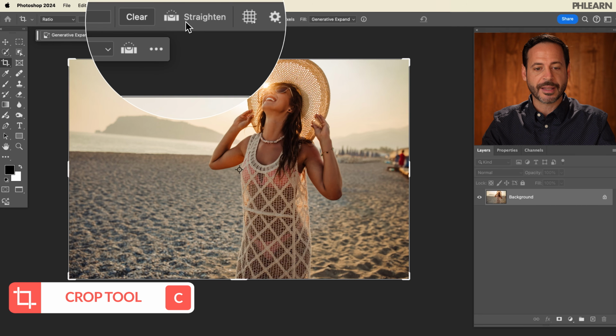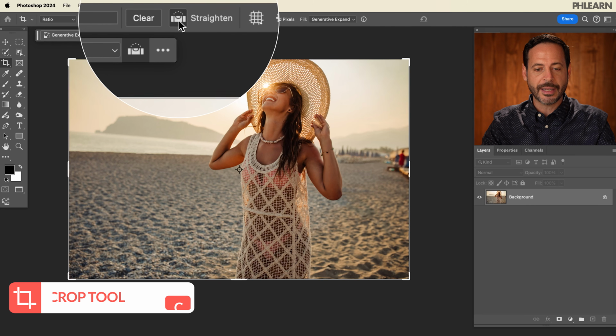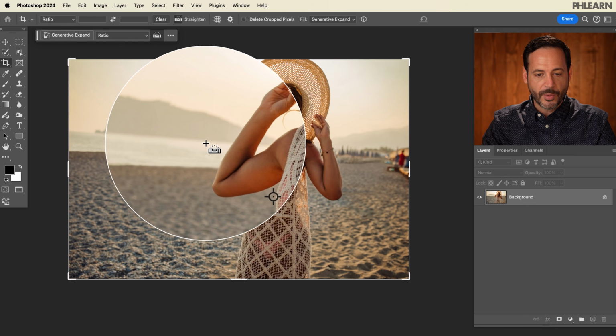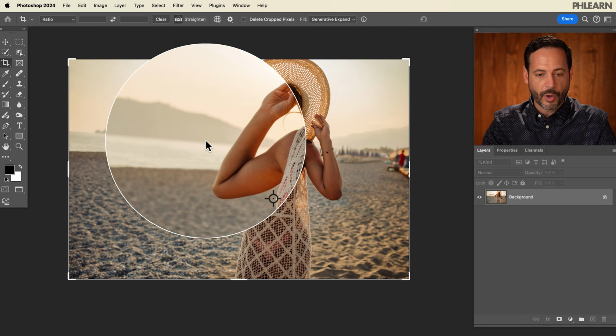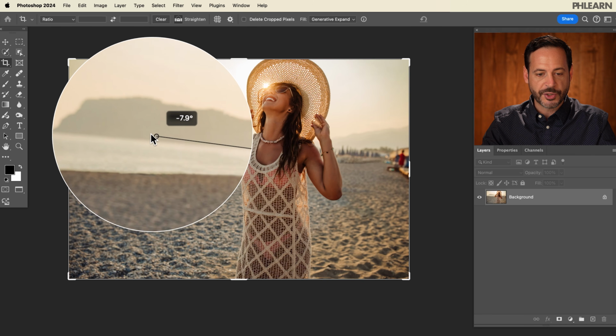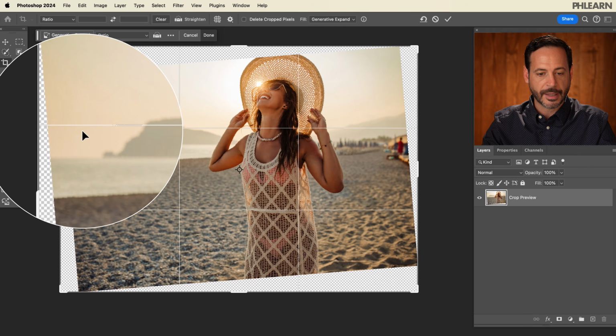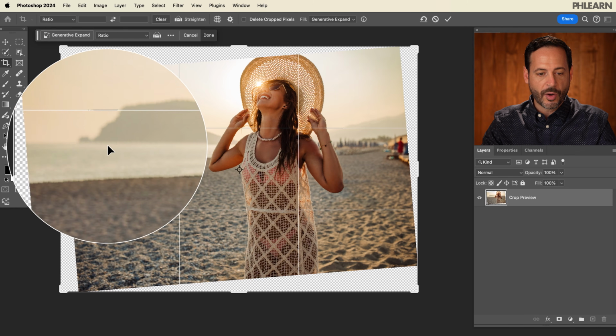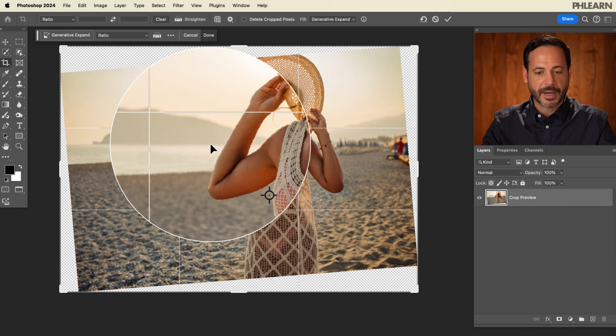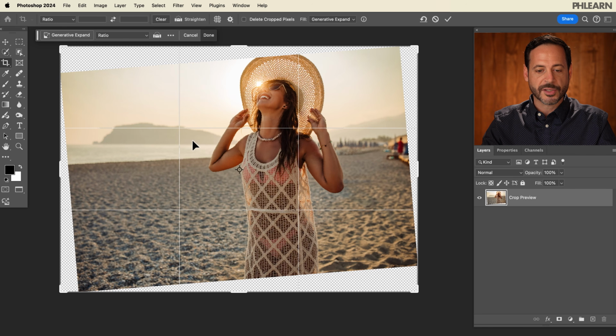And then check this out. This is the straighten tool. So let's go ahead and click there. Now how this works is you want to go ahead and click and hold on one point of your horizon and then just drag over here. And we're just going to drag way over there and then let go. And when I did that, it automatically straightens out my image based on where I click and drag. So the angle that I was at basically just automatically straightened it.